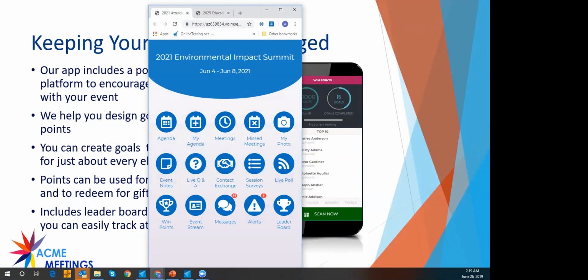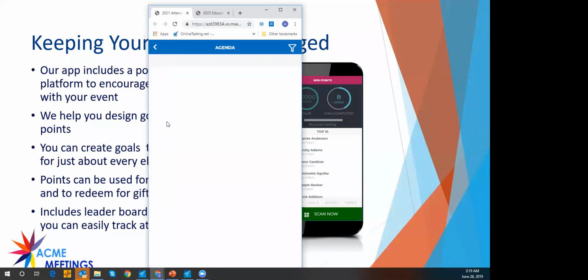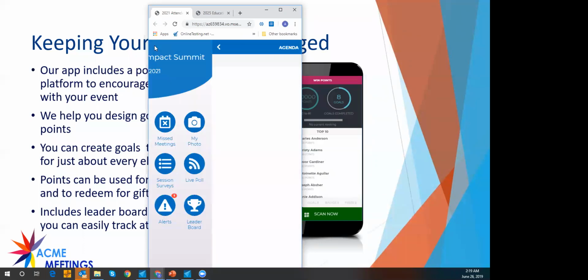We do like to let you know that we can create our basic attendee app, or we can create custom branded apps for your particular event or series of events if you wish. You can change the colors and the icons and the formats, and we have all types of ways of creating an attractive and professional attendee app for you. But just to show you a few of the things, we have the agenda right here.